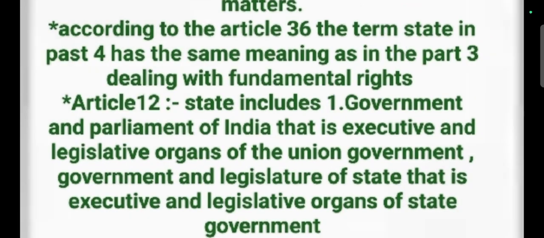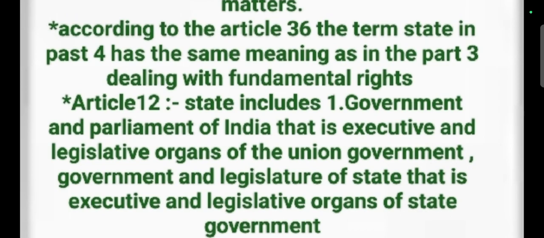So Articles 36 to 51 deal with the directive principles of state policy, right? Let's come to the discussion with Article 36, the first article which comes under the DPSP under Part 4 of the Indian Constitution. Article 36 tells about the definition of the state, which in Part 4 has the same meaning as in Part 3 under the fundamental rights.